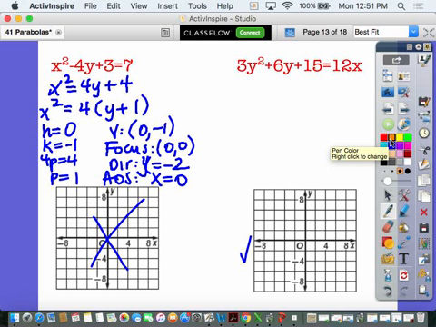Yes. That's a very good question. I'm going to repeat it just to make sure that you guys heard this. He asked, do the directrix and axis of symmetry always need to be written as x equals or y equals? That is a yes, because they are lines, so you need the equation of a line, which is x equals or y equals. Don't forget that. Yes, you will lose points.